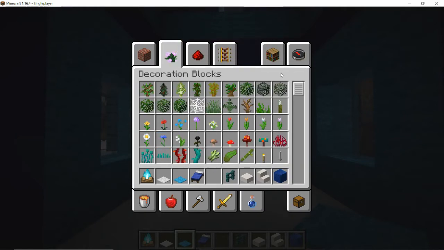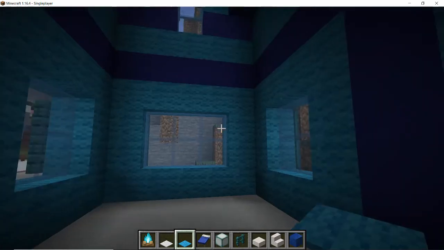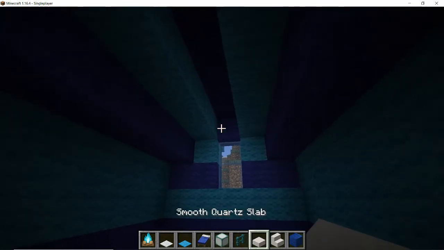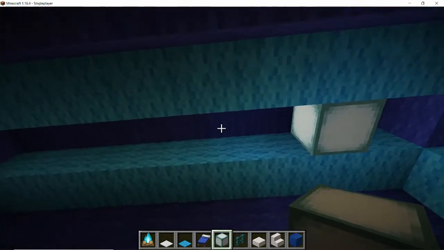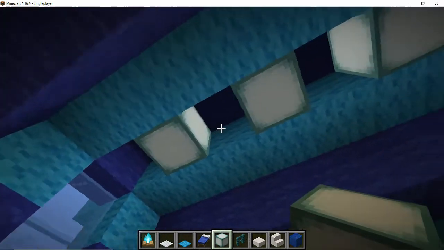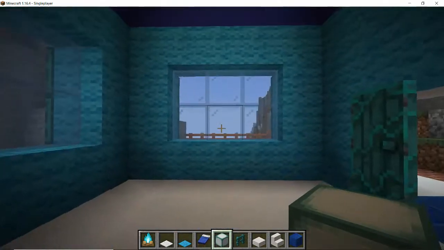So it's Jack Frost's house, so what sort of lighting are we going to want? We're going to want sea lanterns, aren't we? Because they're blue. Now, what I want to do is go to the top of the house. Where's the sea lantern? And I'm going to put them every second block along the roof, like so. You could put them on every single one if you want, but I just think it looks nicer if it's separated out just that little bit.